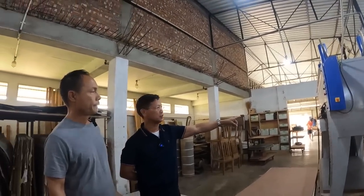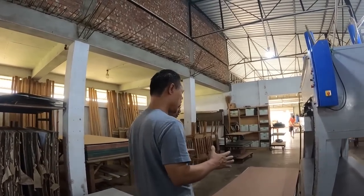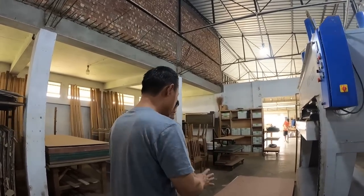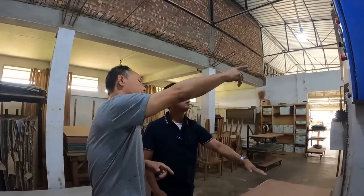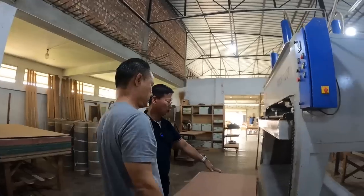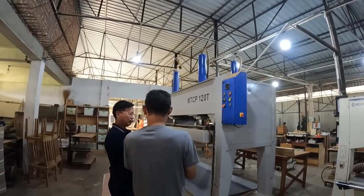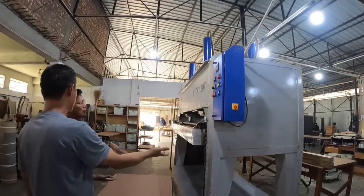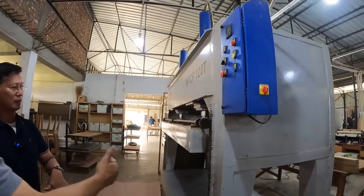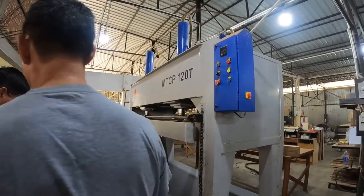What kind of machine is this? This is a cold press. Means we put laminates on the MDF and put it under this, and with a 120 ton pressure we can make it stick, with the glue. It will press it for 5 hours. And we can stack maybe 20, 25 plywood at a time.